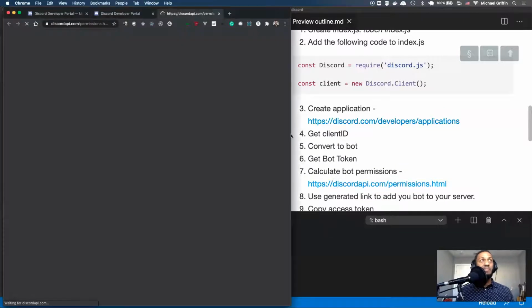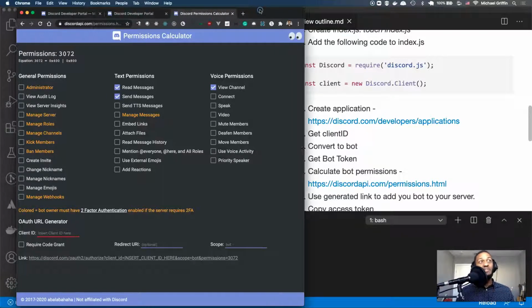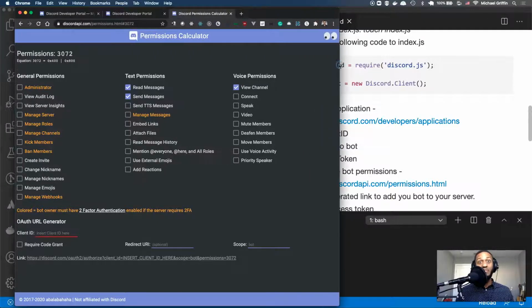But before we do that, we need to calculate our bot's permissions. So let's click this. This is a nice little API again that you can go in and select all of the things that you want your bot to be able to do. I just wanted to be able to read messages and send messages. Eventually we'll figure out some other stuff that we do, but this is all we're going to do for right now. He needs to be able to read messages and send messages. So when someone sends a message saying, hey, Luther, I want to talk to you, or insult me, Luther, he needs to be able to say, okay, I read that message. Now here's a message for you, my friend. Here's an insult. So for permissions, you have to be able to view channel, read and send messages. We may change this when we come back.